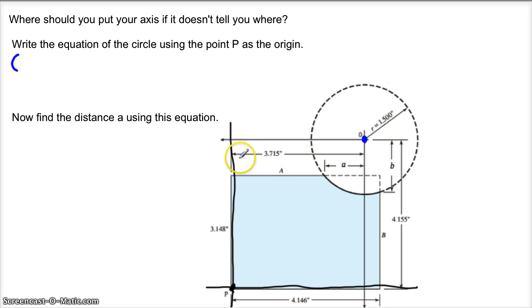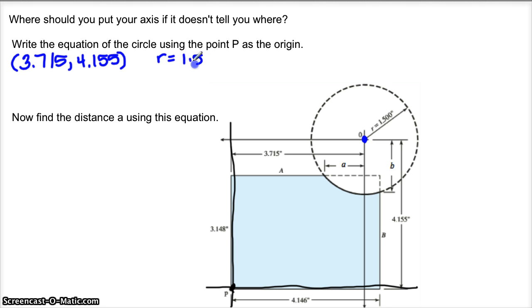So that means that there would be your x coordinate of your vertex, right? So for this point, its x coordinate is 3.715, and the y coordinate of the vertex, I'm going to get all the way up to here, is going to be this 4.155. The other two numbers we're going to use later for when I'm trying to find A and B. The next thing is, what's the radius of the circle? If I look at my picture, it actually tells me right here my radius is 1.5.